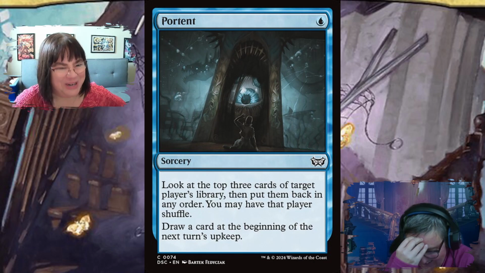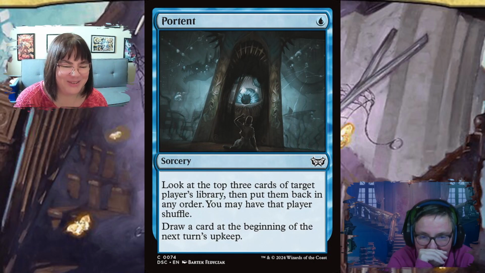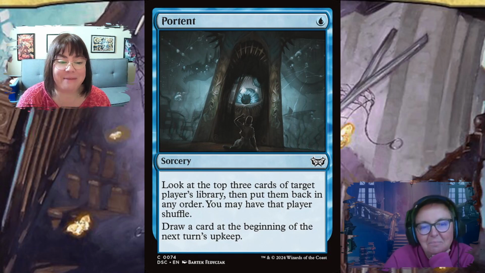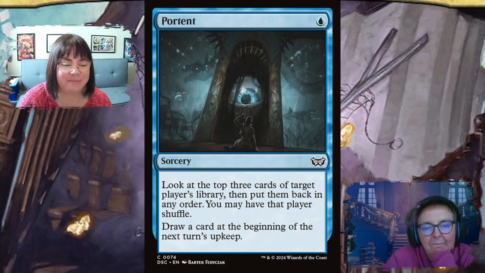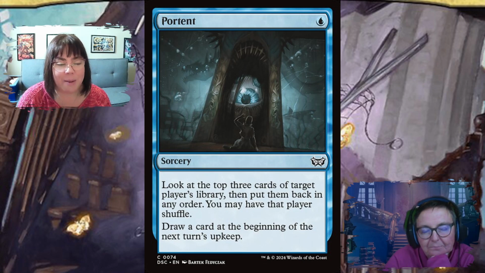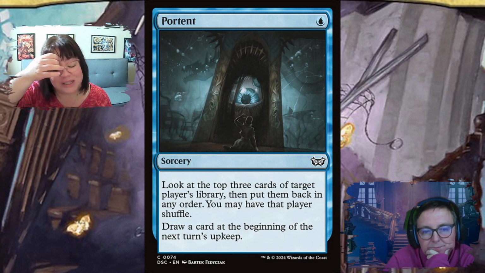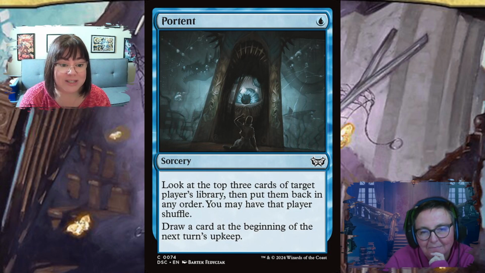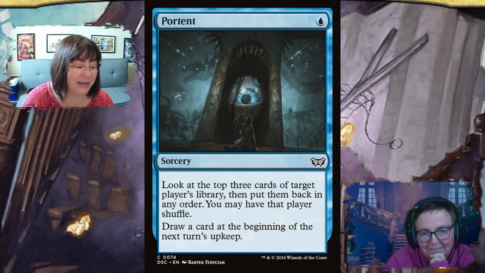This is our 4th video. For 1 blue, it's a sorcery. Look at the top 3 cards of target player's library, then put them back in any order. You may have that player shuffle. Draw a card at the beginning of your next turn's upkeep. I mean, ultimately, this is a good way to see the top of yours, but you can use it to see the top of somebody else's. And if you see that there's some really good stuff coming up, you can just make them shuffle, which is really a great way to get that knowledge.